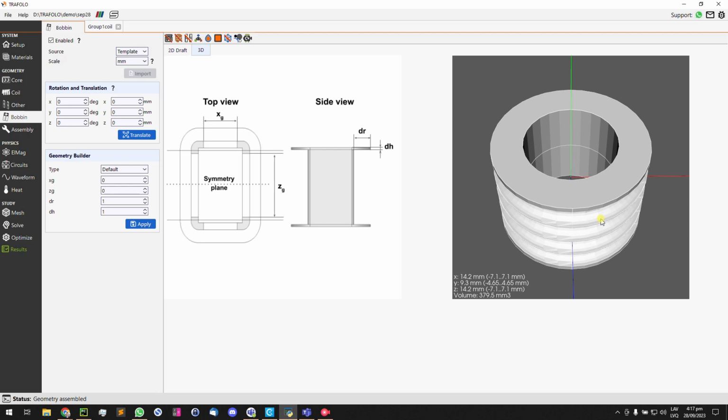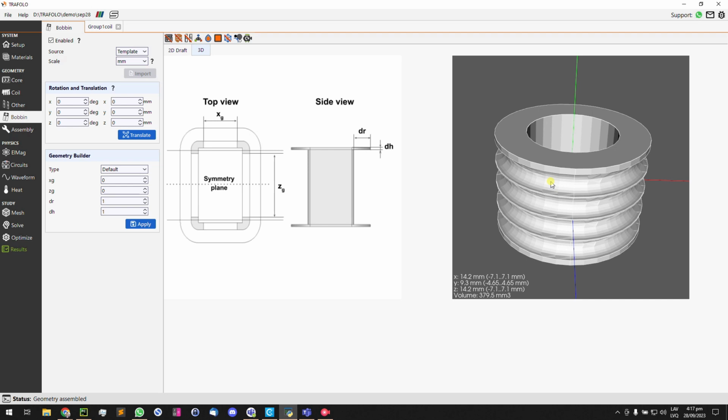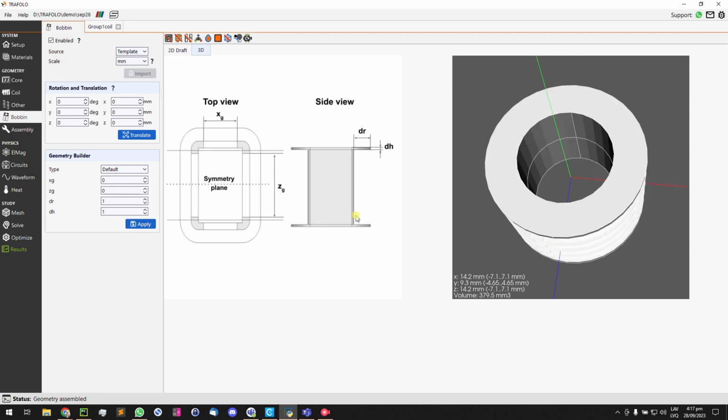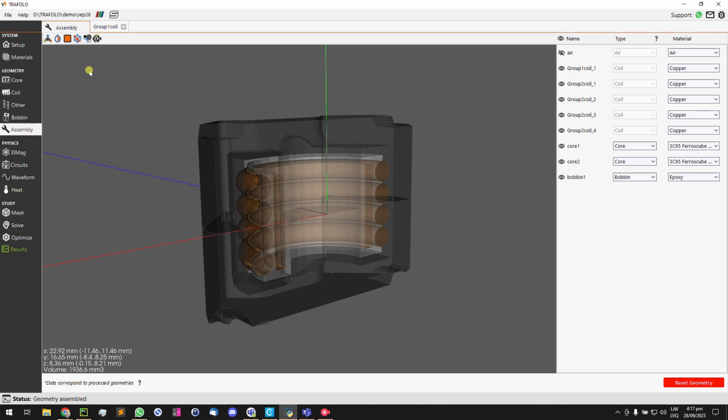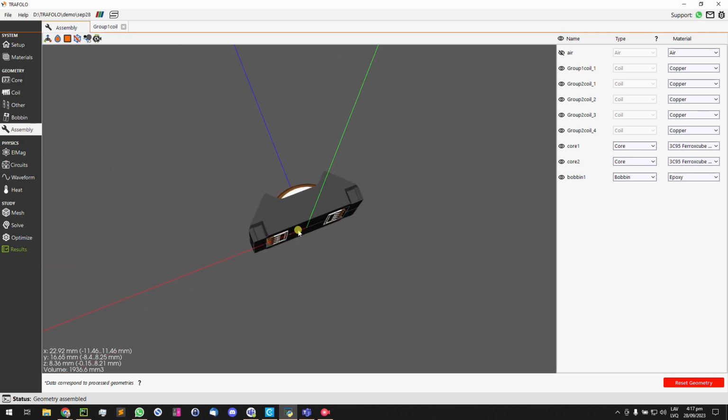So as I told before, we are not solving the complete conjugate heat transfer problem with all those fluid dynamics and solid and heat transfer in solids. No, we are simplifying the problem. So, in order to have a heat transfer between coil and core, we have to put some medium between them so that this heat will get through this bobbin. So we are adding the bobbin.